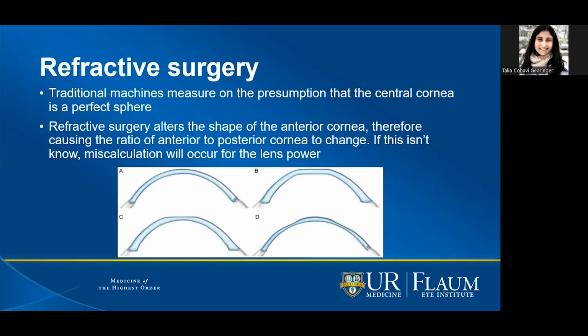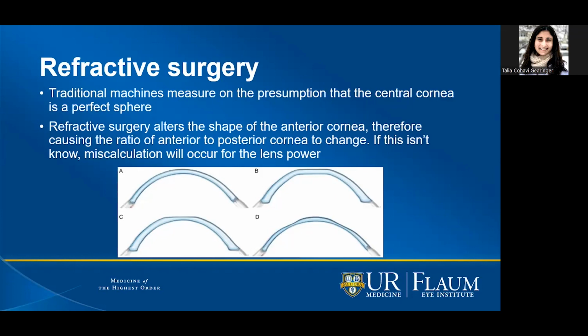It was great when it first came out, but for those of us that see these patients now, they're not the happiest patients. And like Dr. Dickerson mentioned, they're all at the cataract surgery age now. So we see a lot of these patients at Meridian, and they definitely present a challenge in calculating lens power. We never, ever promise them that there's going to be any reduction of dependence on glasses because that cornea is so variable. C is our traditional myopic LASIK.